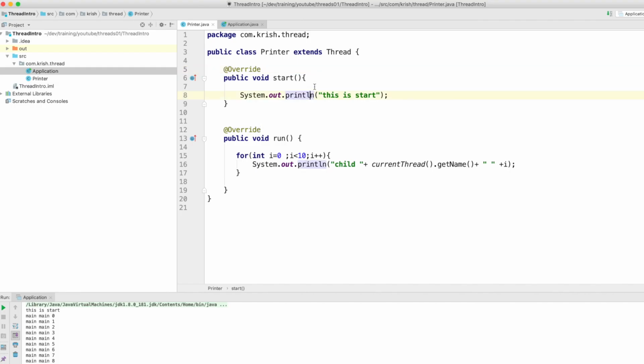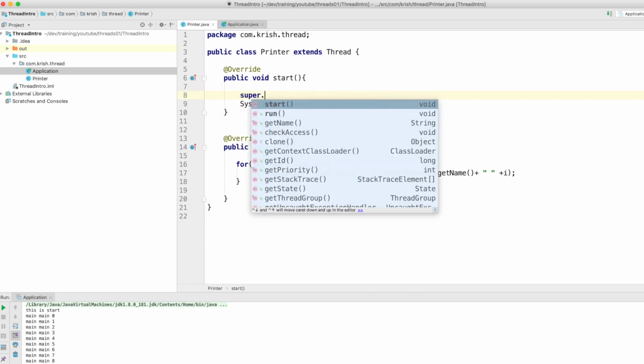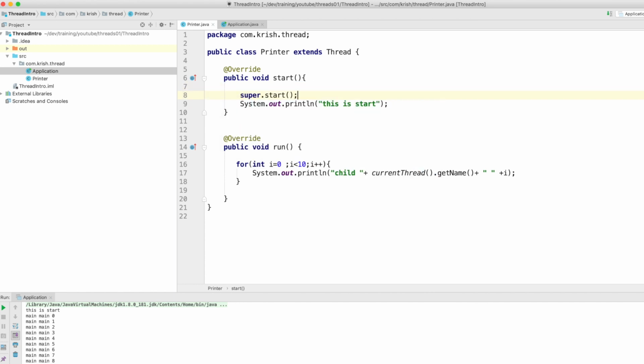So now the next question: can I override the start method and still let it create the thread? Simple, right? What I'm going to do is here I'm going to call super.start. Then this will do the job, but then it gives you another question, right? What is the order of printing? Can we guarantee it? Here's the thing, right? This is how it works, especially in interviews or an exam, right?